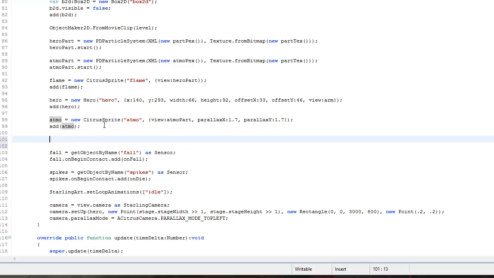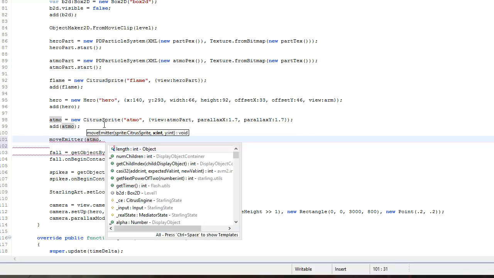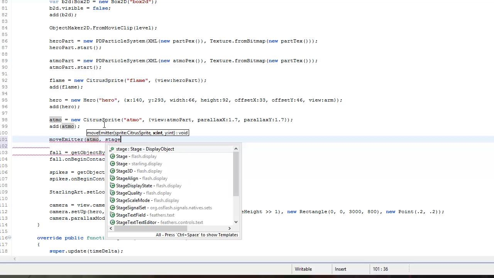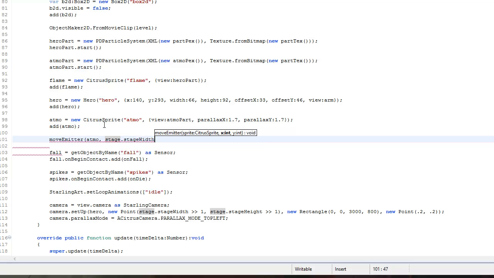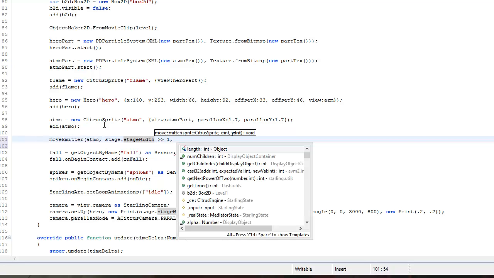Fortunately we have our move emitter function, and we're going to move our atmo. Where are we going to move it? We want the middle of the stage, so stage dot stage width, and we want to divide that in half, but we're going to use the bitwise operator because it's a little bit faster than dividing, and you want to be as efficient as possible when you're working with games.